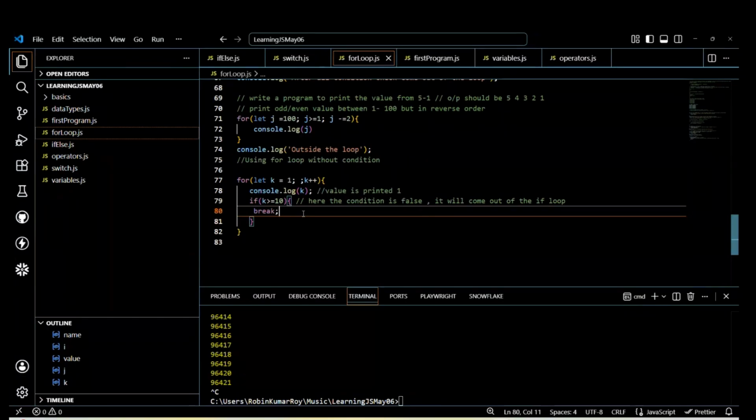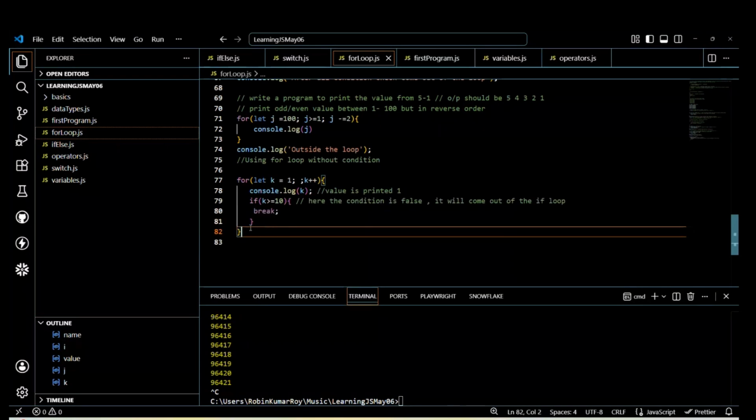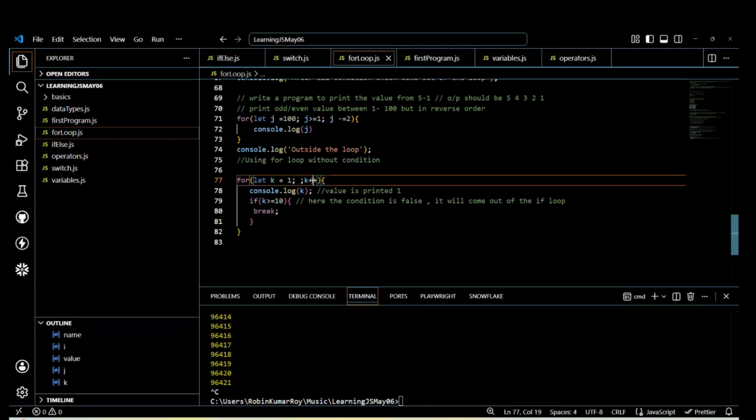I said to the executor, go inside this loop. It went inside the loop, but there is nothing. It does not have anything. So it will not come out of the for loop, because it will keep on iterating forever. Whenever there is a for loop, it will come out of the loop only when the condition is met. And when we are using if inside the for loop, then even if the condition is met, we have to use the break statement. If you're using the break statement, then only it will break this particular condition and come out of the loop. If you don't put the break, then it will be executing forever. It will keep on executing.